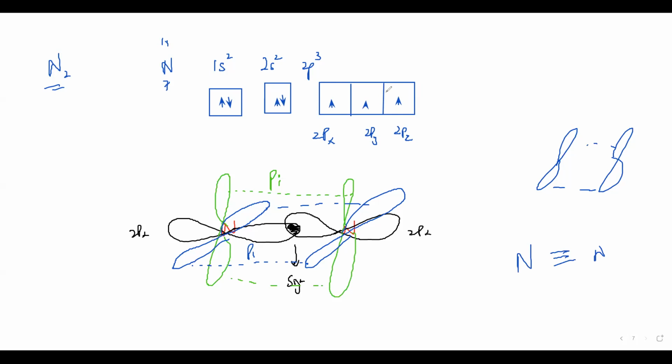So whenever there is a double bond, one is sigma, one is pi. When it is a single bond, it is always sigma. So covalent bonds can be sigma or pi. If it's a single covalent bond, it is always sigma. If it is a double covalent bond, one will be sigma, another one is pi. And if it is a triple bond, then one of them will be sigma and two of them will be pi. Is it clear, this example of the sigma and the pi bonds?